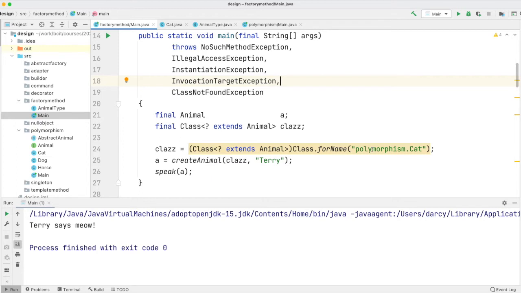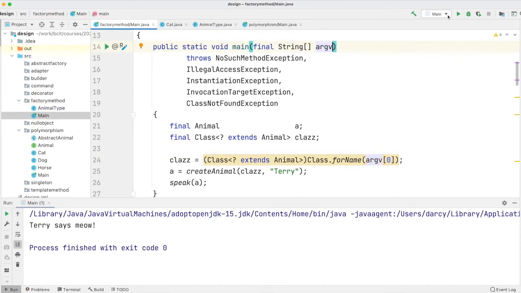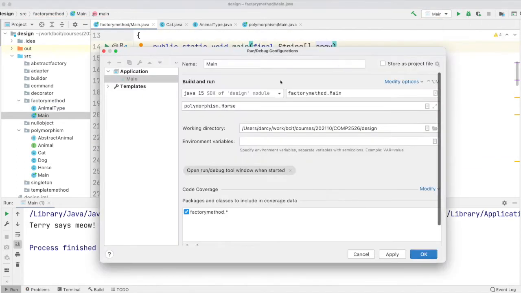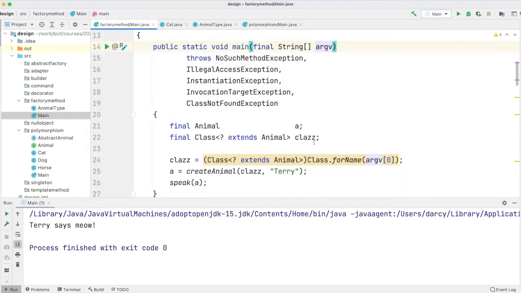Instead of this, I'm going to take argv[0], which is the command line arguments. So what I just passed in, right? I'm passing in polymorphism.horse on the command line. If I run this, Terry now says nay.